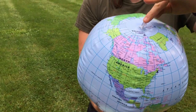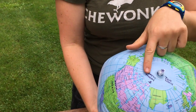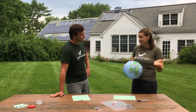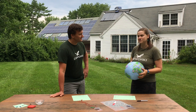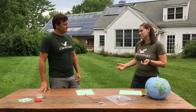True north is the point that the Earth spins on, but where that magnetic field comes out of our Earth is a little bit off to the side. So we have to make sure we're taking into account those differences — called declination — when we're traveling over long distances. But since we're going to be in a pretty small area here, we're probably not going to need to pay too close attention. Let's get started making our compass.